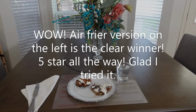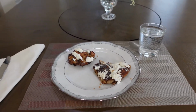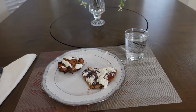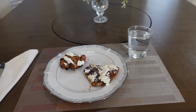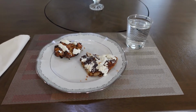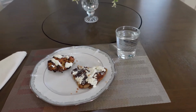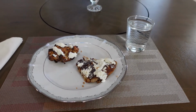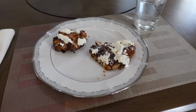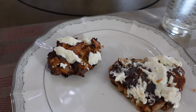Okay, moment of truth. I tried both, and the smell and flavor, they're amazing, especially when you fry it in coconut oil and the almond flour with the Honeycrisp apple. It really brings a nice flavor. The one on the right hand side is the one I sauteed, and I didn't want to deep fry it. I don't think I'll ever deep fry it. So of course that looks a little bit soggy. One on the left, that's the air fried one, and I air fried about 5 minutes on each side.